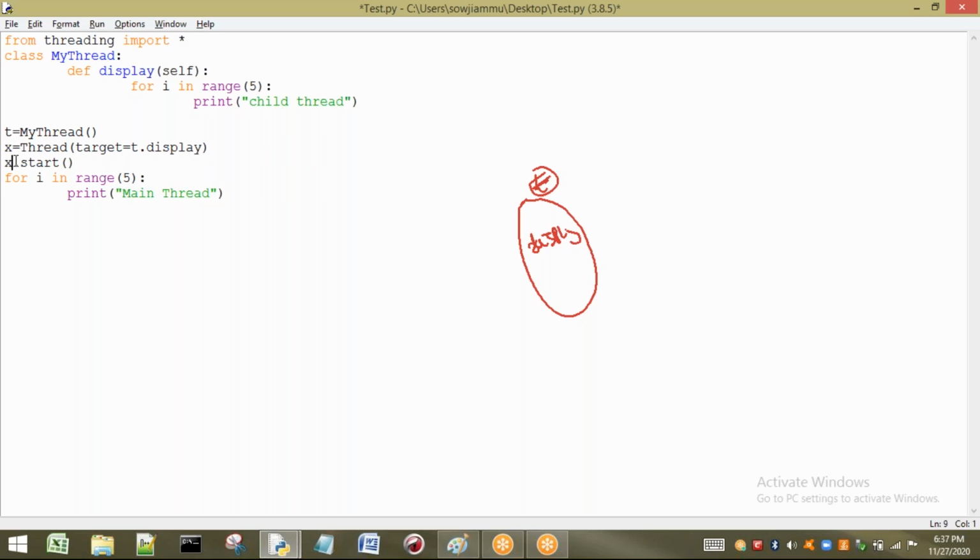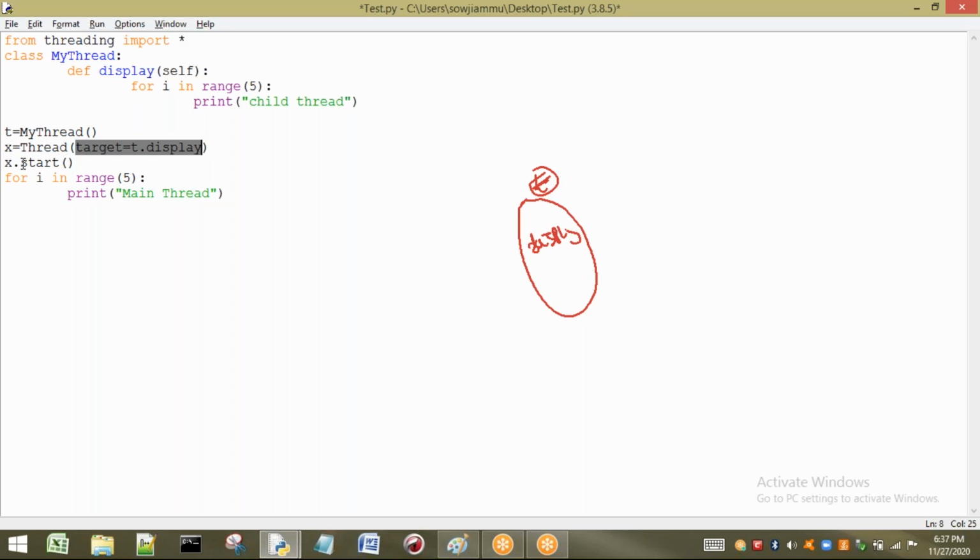So if I write X dot start, what happens? X is which type of object? Thread type. So if it is a thread type of object, which method is going to be available? Start is going to be available, because where is start present? Start is present inside the thread class. As X is an object of type thread, X dot start is going to be available, so it started. X dot start. Is there any parameter that I have passed for this thread? Yes, I am passing. If I am not passing, it will search for thread run.